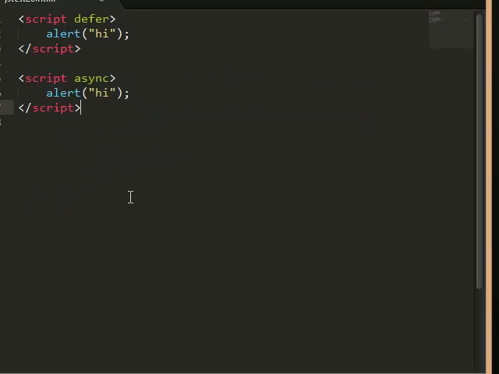Okay, there are attributes for our script tags called defer and async. A script with the async attribute will run as soon as it's downloaded, and a defer script will run after the page is done loading. So async is good, but you have to watch out because if you're trying to manipulate stuff on the page that's not even loaded yet, you're going to run into problems. But async is good if you can use it. And there are other ways to defer script as well. This isn't always the best way.